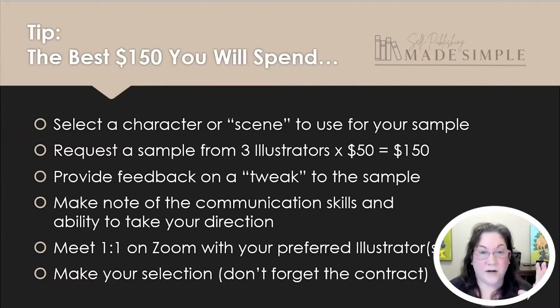So I thought of a small scene, nothing too detailed. I put a little summary about what the story was about, a picture of my Labradoodle, so reference images are helpful to give the kind of explanation of what it is that you're looking for. Also, if you've got a style that you really loved, you found one or two, attach that and say, I really love this style, and put a little bit of information about your character.